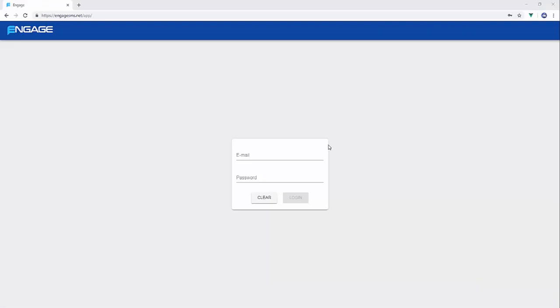All right, moving on to Engage now. We're going to talk about some of the new feature functionality that we've added to this application. Very excited about where this app has gone and some of the growth and opportunities we're going to be making available to you, our customers. The first thing I'm going to talk about is Engage is now what we call a progressive web application, meaning that it can be installed like an app on your device.